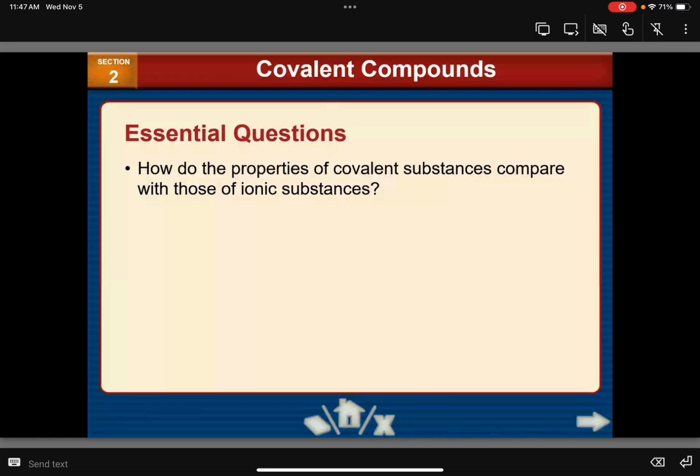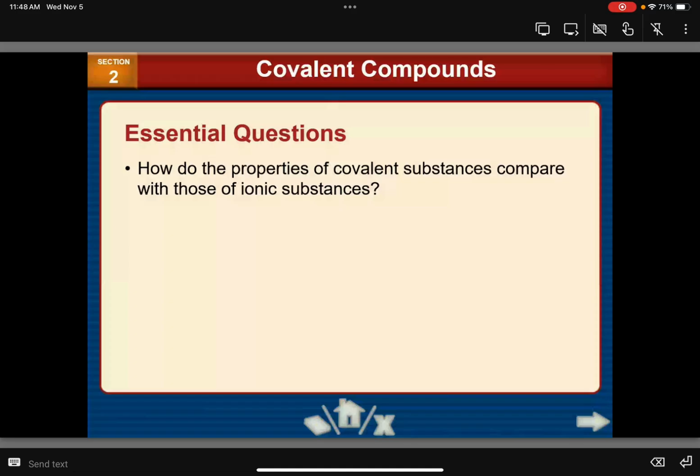Alright, thank you. Okay. So in section 1, we are mostly talking about our ionic compounds. And the type 1 and type 2 compounds are going to be ionic because it's a metal and a non-metal. Now with our covalent compounds, we're looking at how two nonmetals can share electrons to form a covalent compound. And these ones are by far the easiest ones to name.